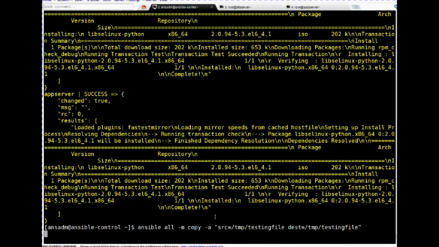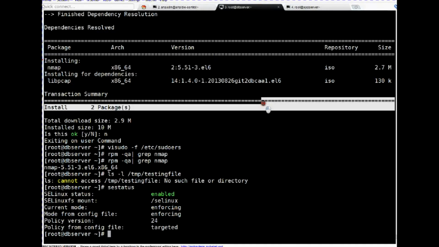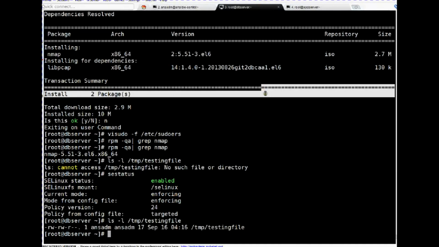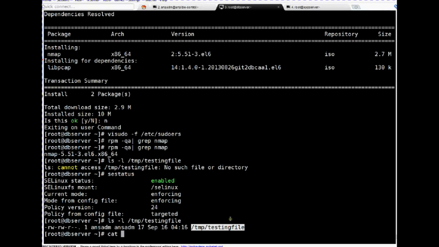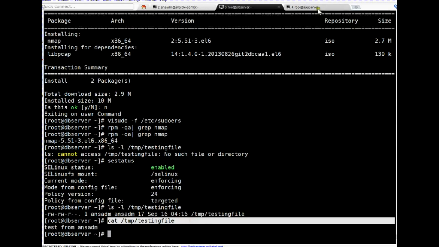So let's try that Ansible command again using the copy module. I believe it should work this time. Okay, if you see changed true on both servers, so it copied, and these are the permissions it got. You can manage the permissions if you want to change ownership using Ansible. Yeah, you can do that using the file module. The file module is to manage ownership and permissions on a file or directory. So let's verify whether the file is actually here or not. You see the file is here, and let's cat the content of that file. Yeah, and it should be visible on the other system also.